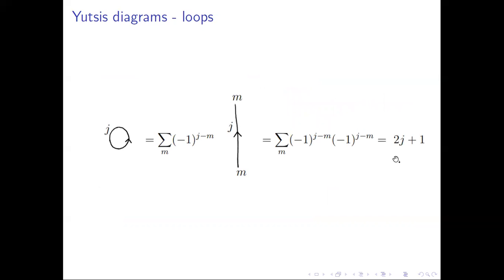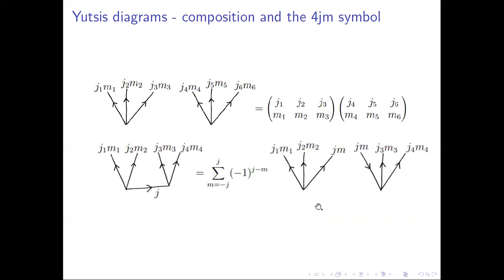We can also take the trace, and we can compose things. So if you take two 3JM symbols, you can sort of put them next to each other, and that's sort of the multiplication of the numbers they represent. You can also compose them together by joining their outgoing and incoming wires. And the way you do that is you take two Yutsis symbols, 3JM symbols, you invert one of their wires, and then you join them together, which involves summing over the magnetic indices involved on those two spins. So note these spin spaces have to be the same size for this to happen. So now we're seeing that we've got these Yutsis diagrams. They've also got a way of composing, which is also very similar to string diagram stuff we've seen before.